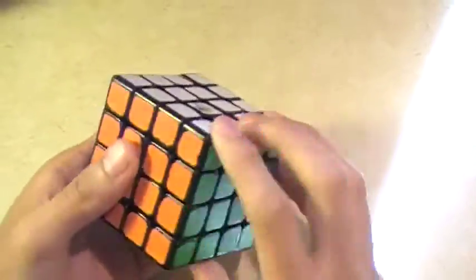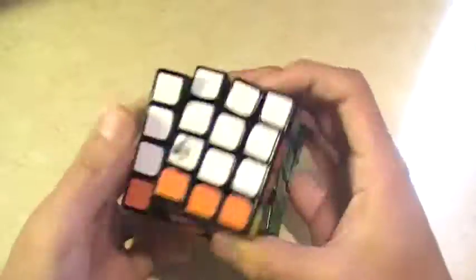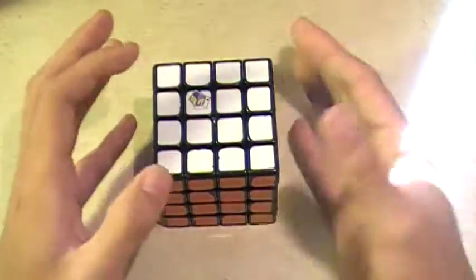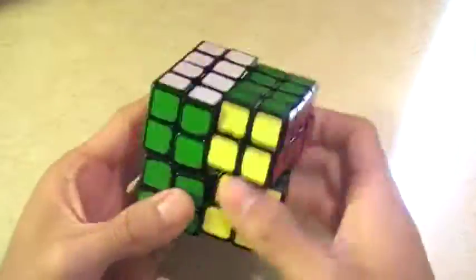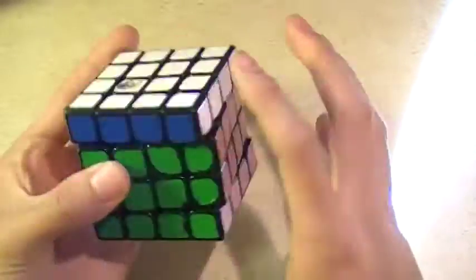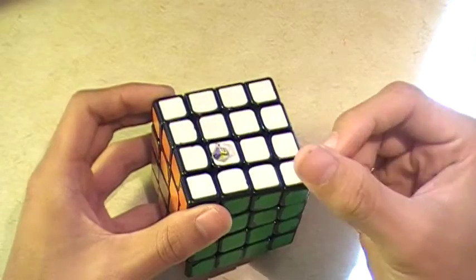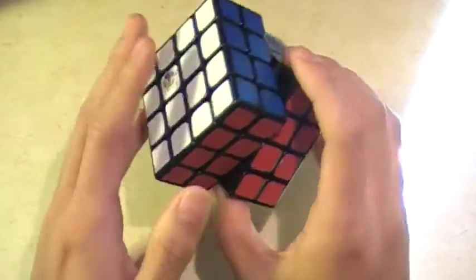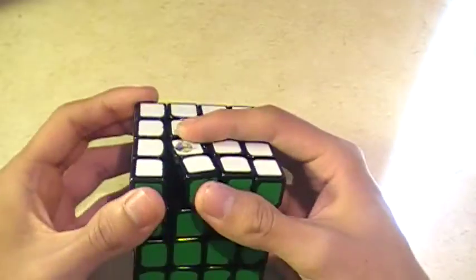I haven't changed any of the stickers. They're pretty beat up. It's extremely smooth and fast. I really like that. Corner cuts pretty well. I modded this so it doesn't pop. So basically what I did was I noticed what made this Yushin pop a lot. I think some people have a problem with it too. A lot of people said theirs was slow, but mine is plenty fast and it can turn really, really well. It just turns really smoothly. What I figured out made it pop was the internal pieces were a little bit too big, or like they're like Shang Shao pieces. They were rounded but they weren't rounded enough. So what I did was I basically conant modded the entire thing, which only took about 20 minutes, and the cube turned pretty well.